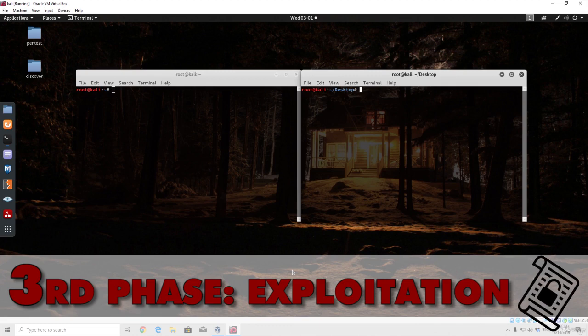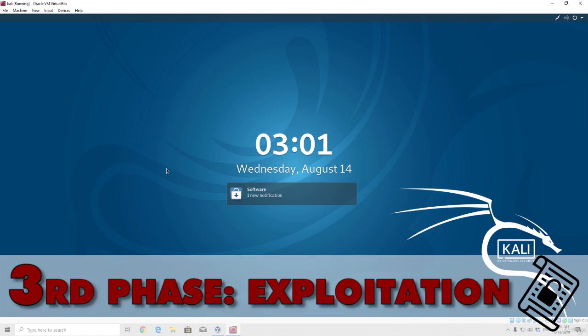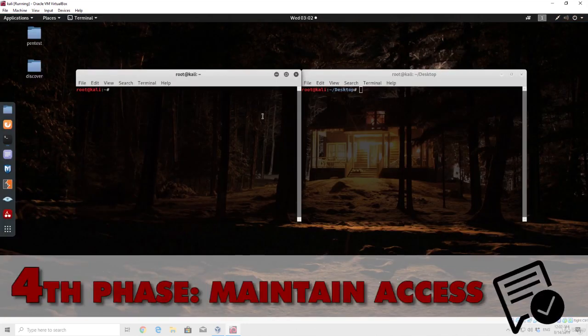Different tools can be used for different targets. For example, gaining access to a wireless network can be performed using the Aircrack tool, which we are also going to cover. It is used to brute force the hash of a password and get access to that network. But gaining access to an outdated Windows 7 machine can be done with the Metasploit framework using the EternalBlue NSA exploit. So the fourth phase would be maintaining access, or creating persistence.